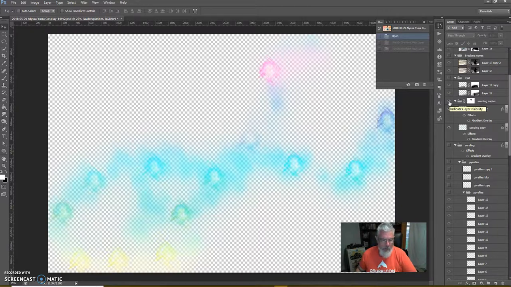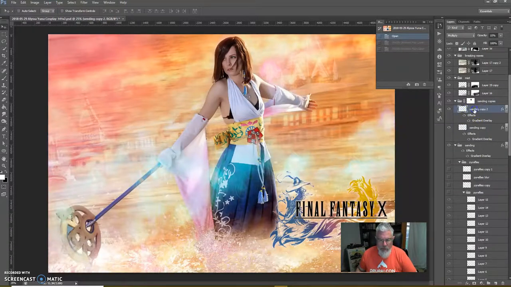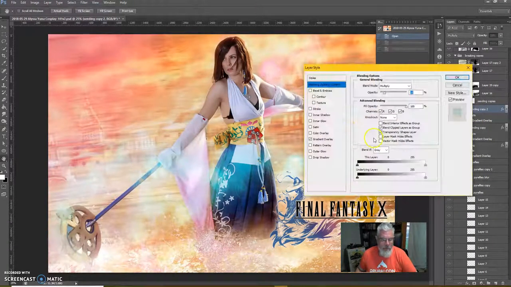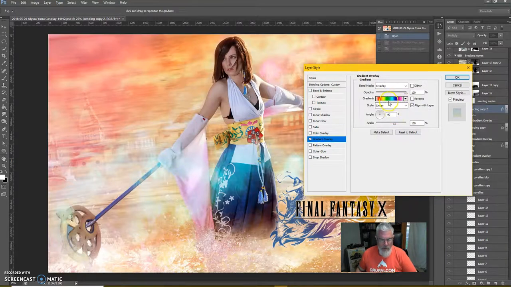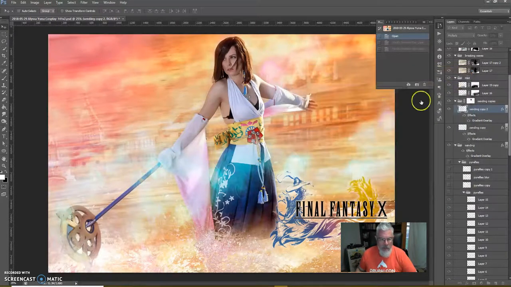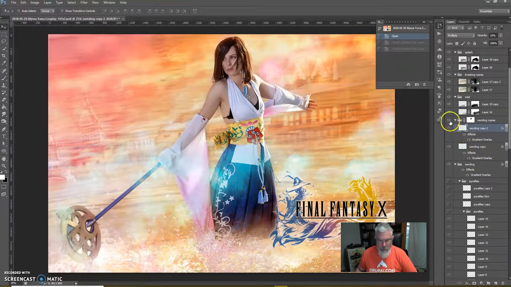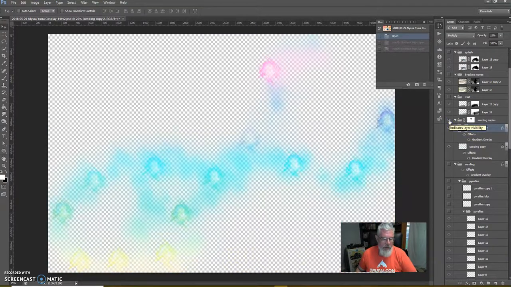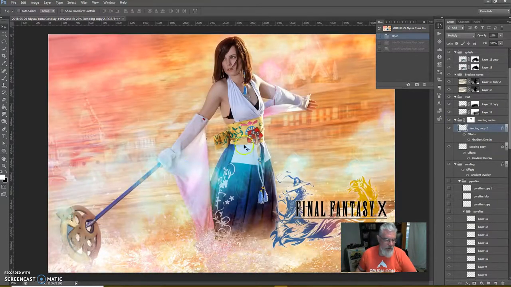There's then a gradient put across that, which is actually just a rainbow gradient, which is an overlay. So I've added it all together into one image, one layer, and then I've put a gradient on that by blending options. You can see that there. And the gradient overlay is just a rainbow gradient in a linear format, just to make that colour show up this yellow down the bottom, blue, and purpley bits and whatnot. So essentially that's then just looking like that, and that's just laid across the image, and I've masked it out where I had bits, so it looks like it's going behind her as well.